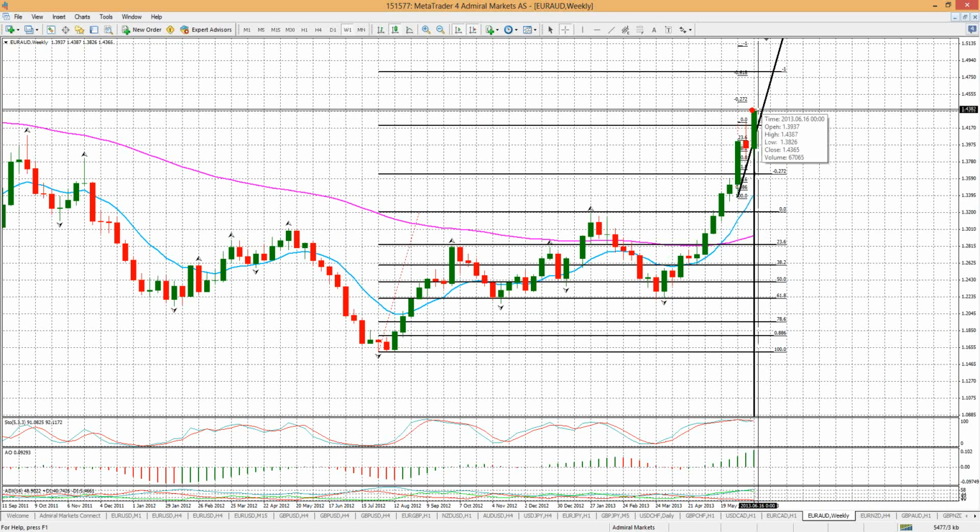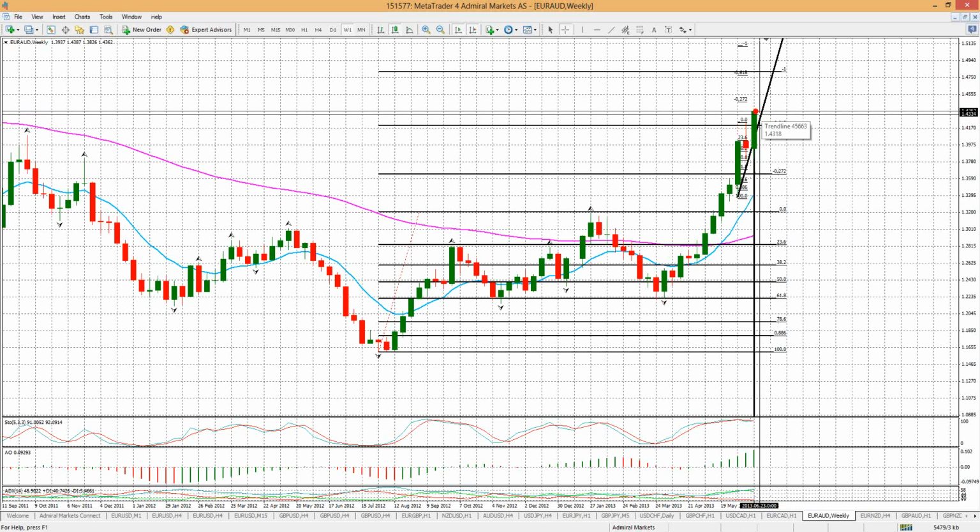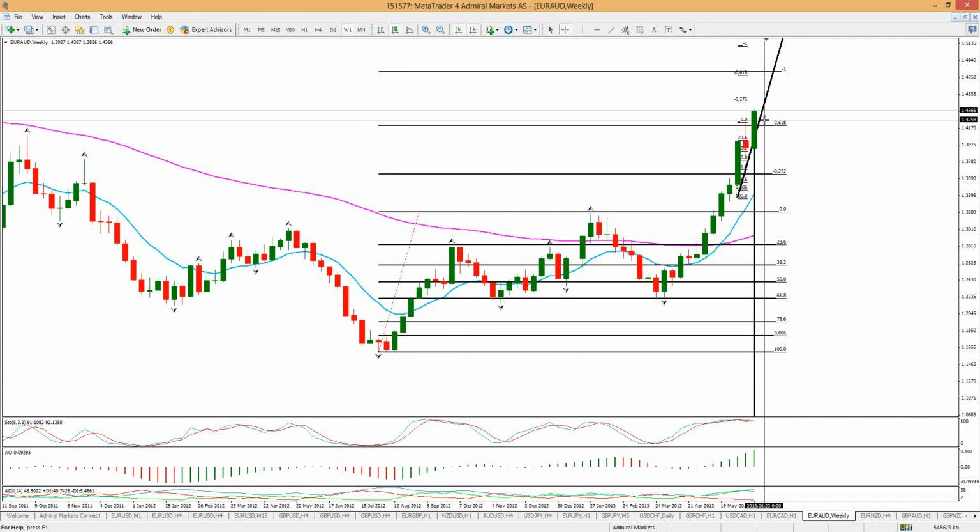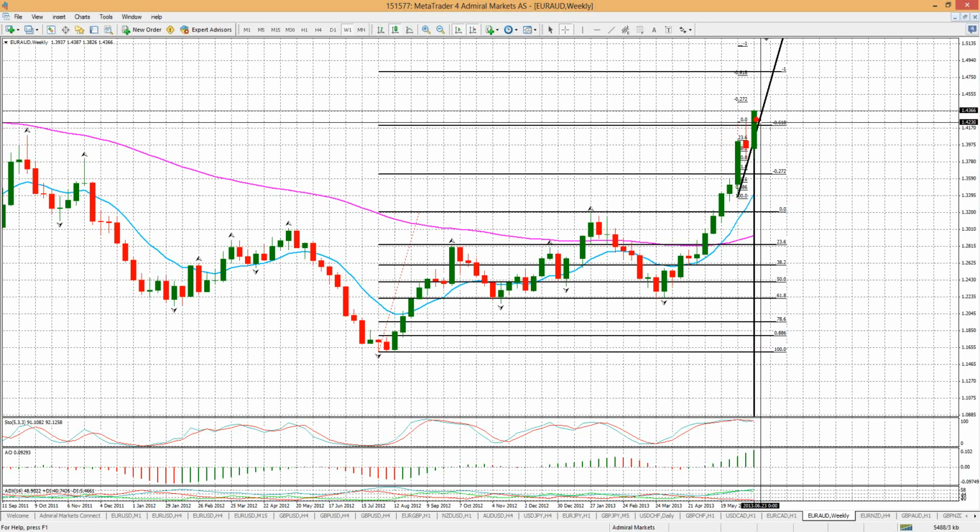So the next target is that minus 100, which is equal to this minus 61.8. So most likely, eventually, maybe we'll hit this 272 in one shot. Eventually we'll see some correction. All right, so we'll see something like this to the target, then correction, maybe back to this broken top, bounce, and up to this 61.8, minus 100 consolidation, confluence, I should say.